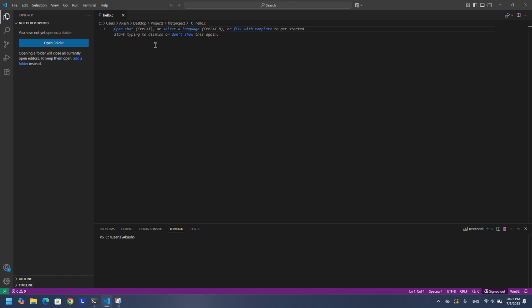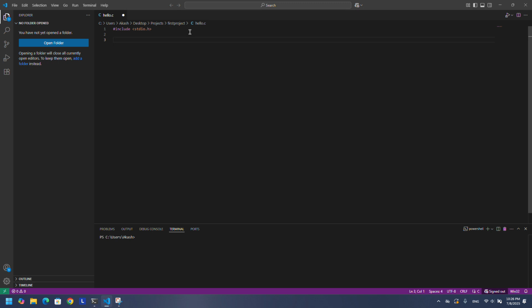So first things first, we're gonna have to include our standard input-output library. So what we're gonna do is type in the pound symbol, or hashtag, number symbol, whatever you want to call it, and we're just gonna type in include, right? Then in our angle brackets, the less than and greater than signs, we'll write stdio.h, and that is our standard input-output library header, right? Std standard, io input output, and then .h just a header file extension. So alright, we've included all our functions that we're going to use to print a hello world message.